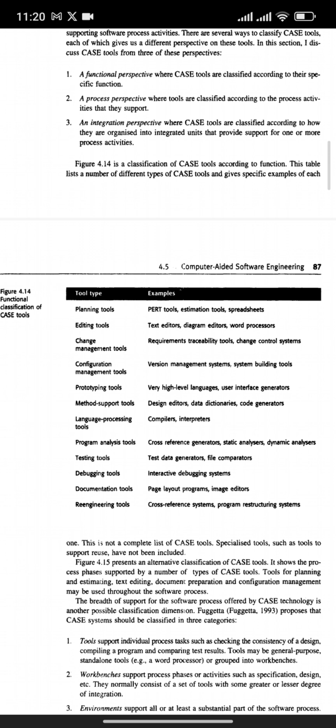Change management tool, requirement traceability tool, change control system, configuration system tools, version management system, system building tools, prototyping tools, very high level languages, user interface generator, method support tools, design editors, data dictionaries, code generators, language processing, compilers, interpreters, program analysis tool, code reference generators, static analysis, dynamic analyzers, testing tools, interactive debugging tools, documentation tools, page layout programs, image editor, reengineering tools, cross-reference system, program restructuring system.